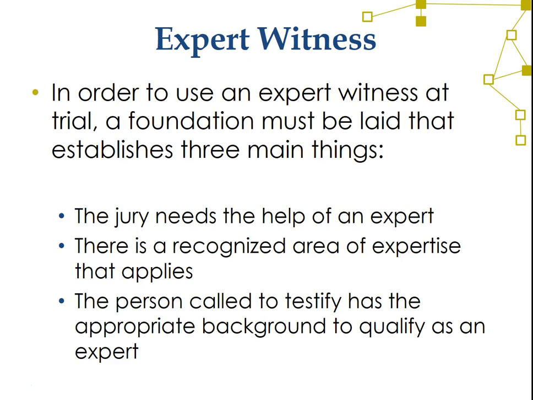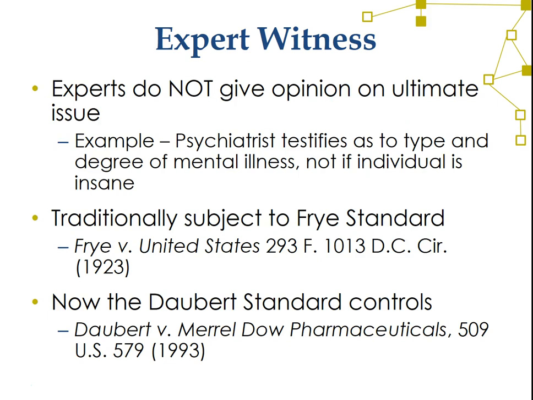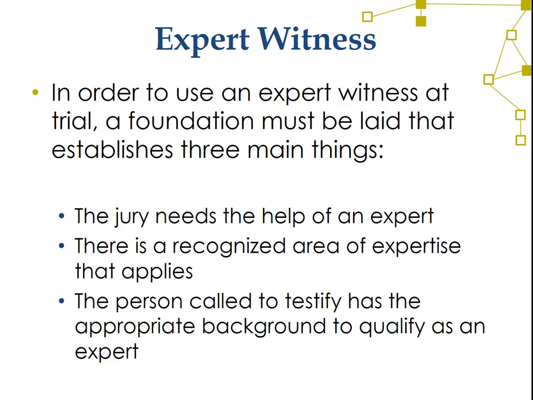So again, in order for expert testimony to be used, there has to be a foundation laid for expert witnesses. In order to use an expert witness at trial, a foundation has to be laid that establishes three different things. One, that the jury needs the help of an expert. Two, that there is a recognized area of expertise that applies. And three, that a person called to testify has the appropriate background to qualify as an expert.